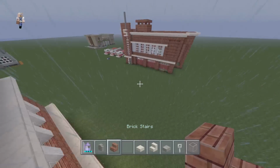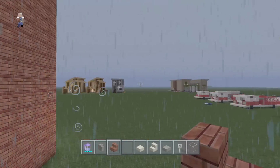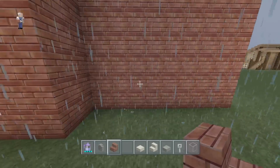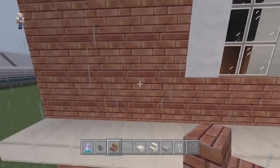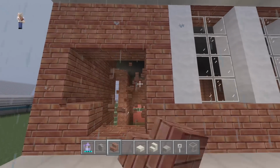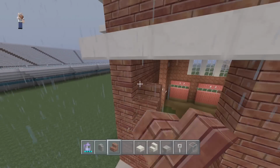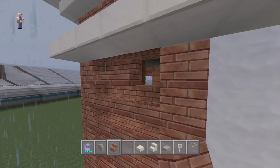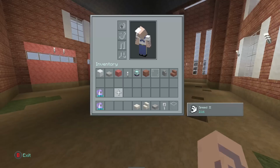And also, if we come to the actual back, a couple things that we did with the front, where it has the stairs in general, we could do that with a lot of these walls here. We could do the exact same thing with this one, which I'm going to do, because again, it just adds a tiny little touch that I think makes the building look a little bit better, instead of just the plain wall, since we have so many of them. So, there we go, it just adds a little more detail. But now, let's get to the inside.